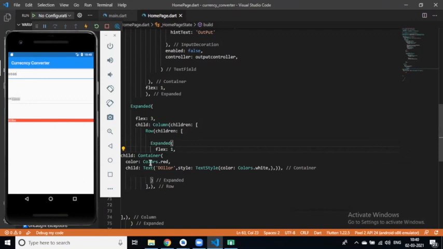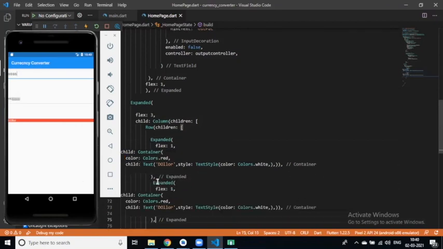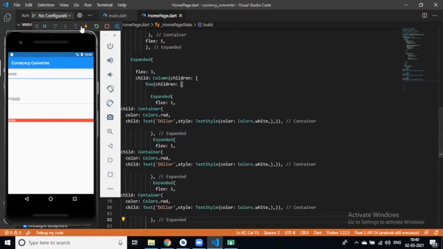So if I copy this expanded widget and paste it, then what will be the output now? It divides into three containers. Three containers, right? Understand?